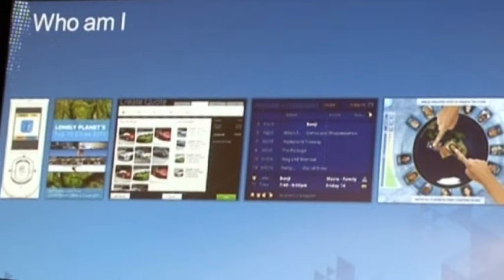I've done a lot of work for Windows Phone in Australia, Lonely Planet, Australia Post, Qantas, Rugby Union, a bunch of different apps for Windows Phone. In the middle is an app that we've been working on lately that I got permission to show that screen, but I can't tell you too much about it, but you can probably work out what it's for. And it's a tablet-based application for a retail environment.